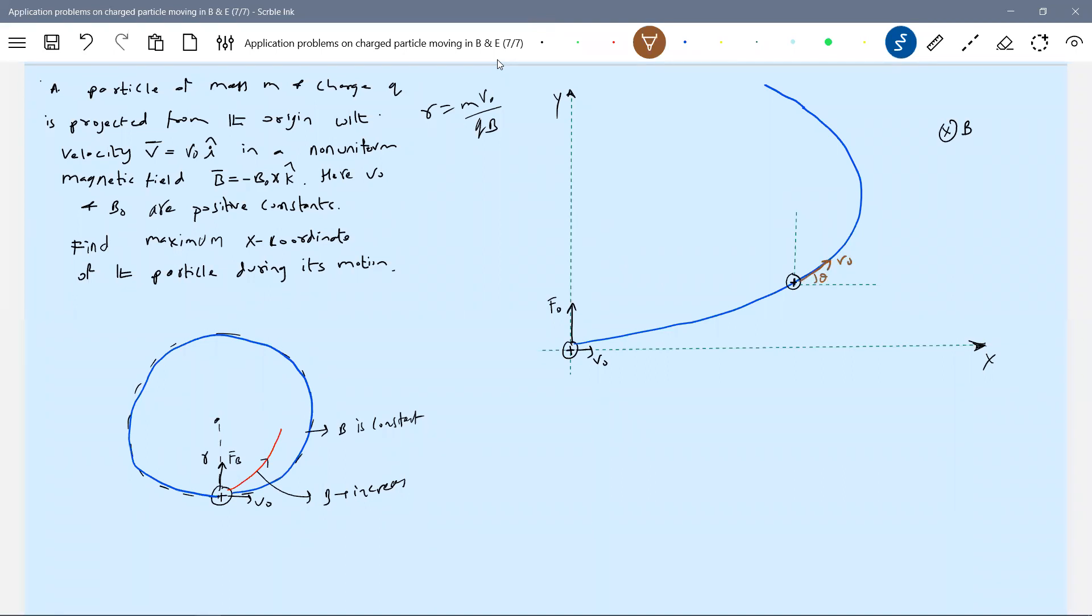So the speed will remain as it is. Okay, this is theta. What should happen? The magnetic force should act always perpendicular to the path. The speed of particle will remain same. Okay, this is X comma Y. And now you can ask questions. So why can't it go like this only? Why you are making it something curved here? Why it will have some turn here? The radius of curvature will be varying. It is some sort of curve path here.